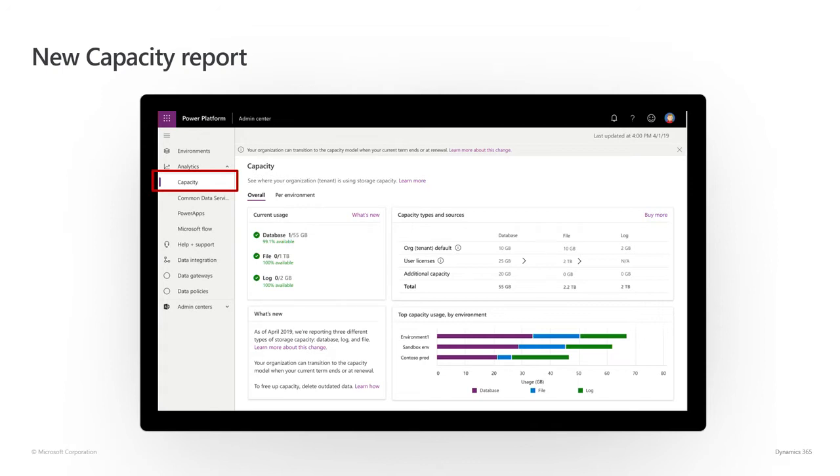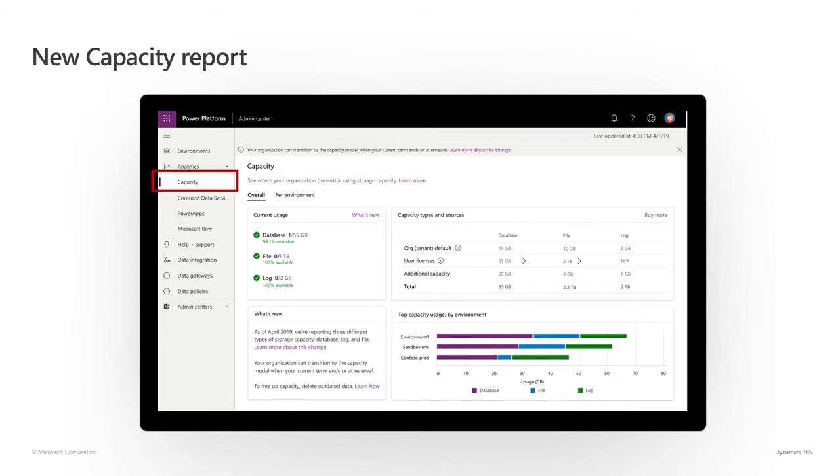So this is the Power Platform Admin Center. You can get here by going to admin.powerplatform.com. When you go in here, you'll be able to see all the analytics capability, and specifically, I'll talk about capacity. Capacity is the new left navigation, which helps you visualize what your entitlement is and how much of that entitled capacity you have used. By entitlement, it means what is available to you. And that available capacity is based on the licenses that you have bought.